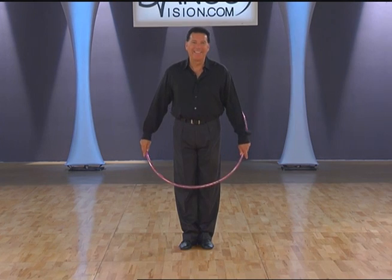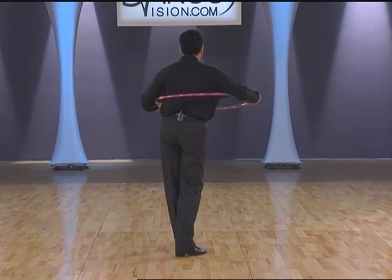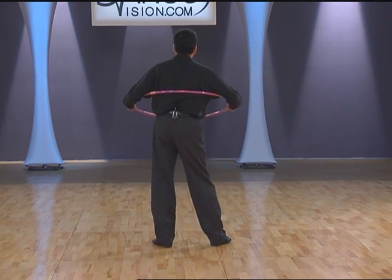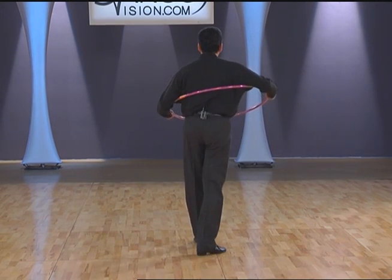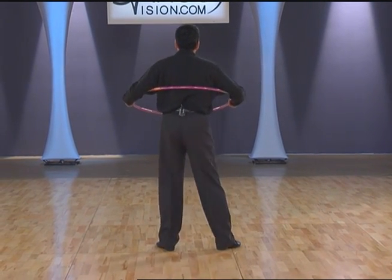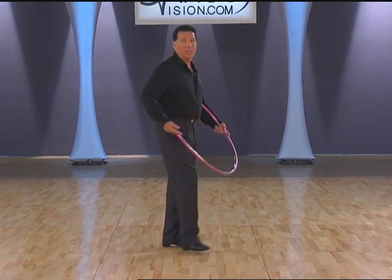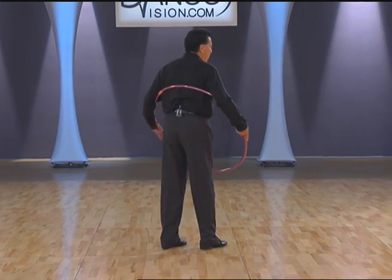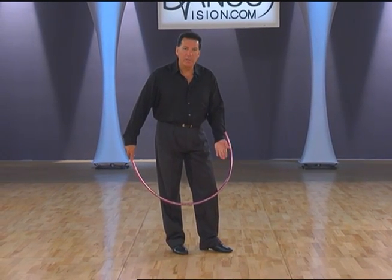The never-ending box is forward and hold it, change weight three times. Side, three weight changes. Close, three weight changes. Back, three weight changes. Side, three weight changes. And close, three weight changes. So that's a little tricky. It's a never-ending box because it takes a long time to complete one box step. But it is really excellent for practicing your action. Then you don't have to think so much about the pattern.